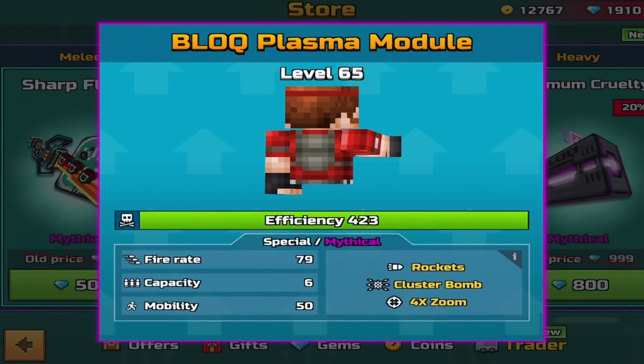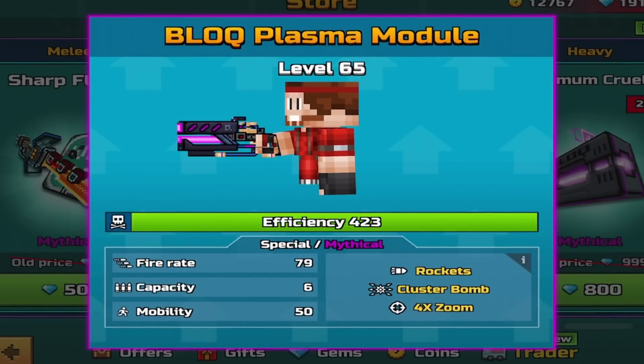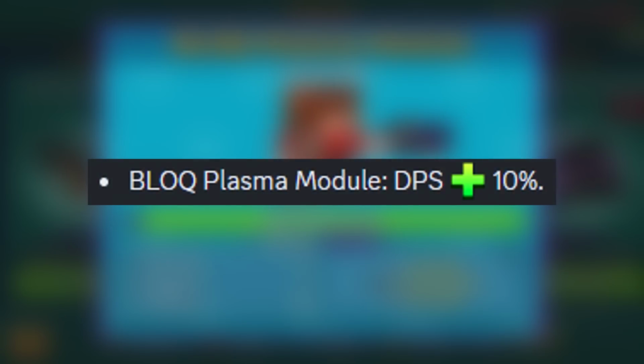Special weapon, Block Plasma Module. Special, mythical, rockets, cluster bomb, 4x zoom, fire rate 79, capacity 6, mobility 50. According to the most recent balance changes, it had a DPS increase of 10%.